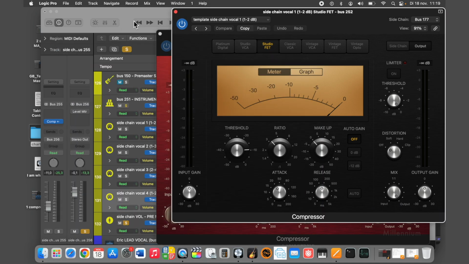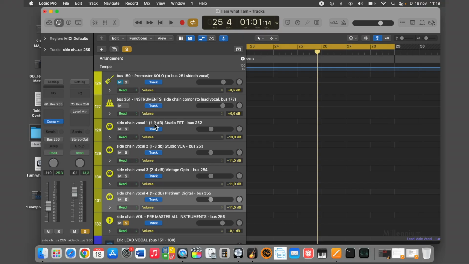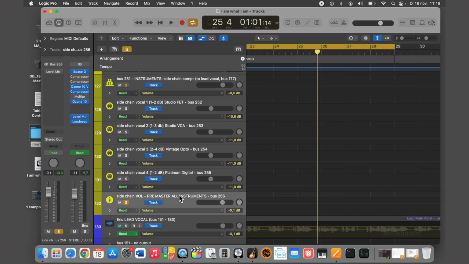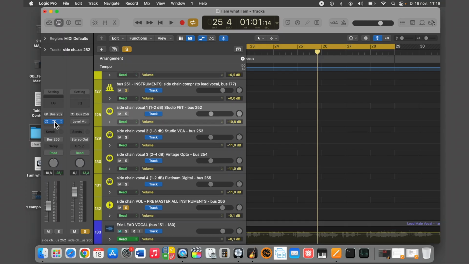And of course, I also like that those 4 compressors each have their own characteristic sound. And what they do is colorize the sound of the piano and the guitar. So when it comes together, the sound is enriched. And at the same time, the volume is reduced every time the singer sings. That's side compression. Is there something more to say about it?